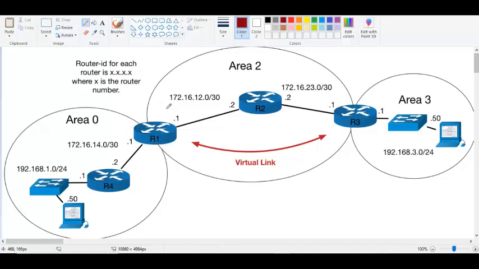There is a solution where you need not dig mud and wait for long. You can immediately form a connection from R3 to R1, which is called a virtual link. The connection is virtual: virtual connection, virtual link.